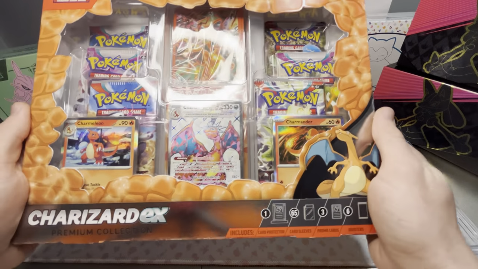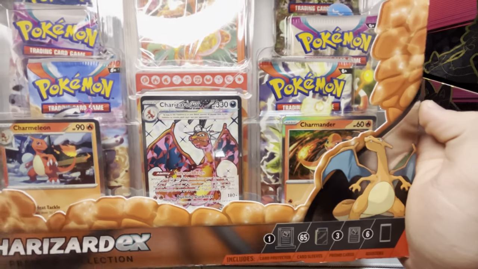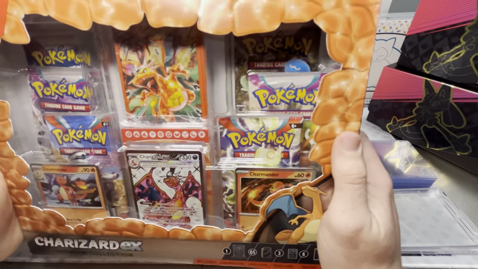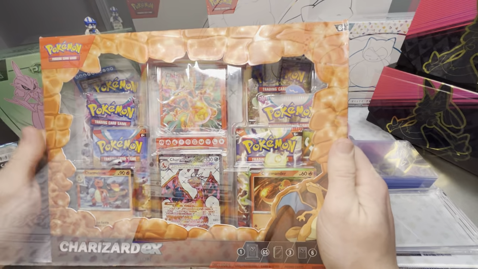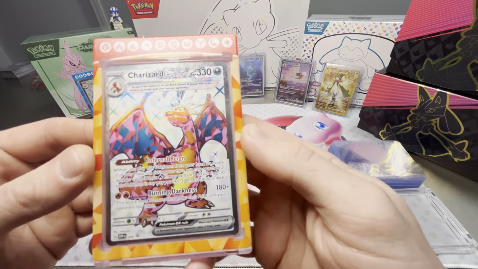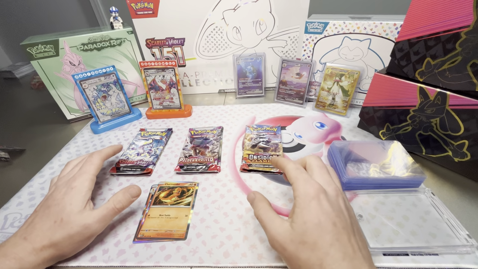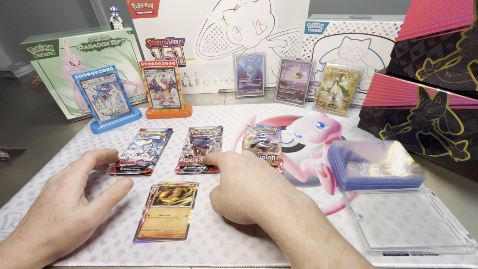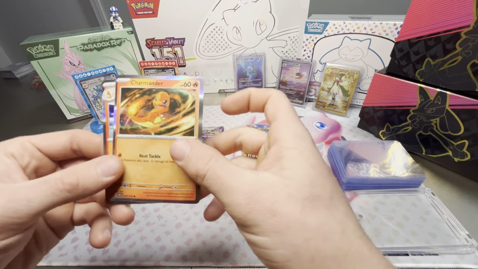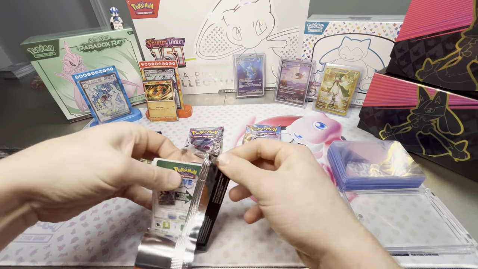All right, getting right into the Charizard EX Premium Collection. Got a beautiful Charizard EX card on the front there. Comes with its pre-evolutions, Charmeleon and Charmander. And once again, got six packs to go with this one. All right, so here's that Charizard EX card up close. Beautiful promo card. Goes nicely in its holder, pairs well with that Gyarados. Out of this box, you're gonna get two Obsidian Flames packs, two Paldea Evolved packs, two Scarlet Violet packs. And then here are the other two promo cards you get along with your Charizard. Nice pretty evolutions.